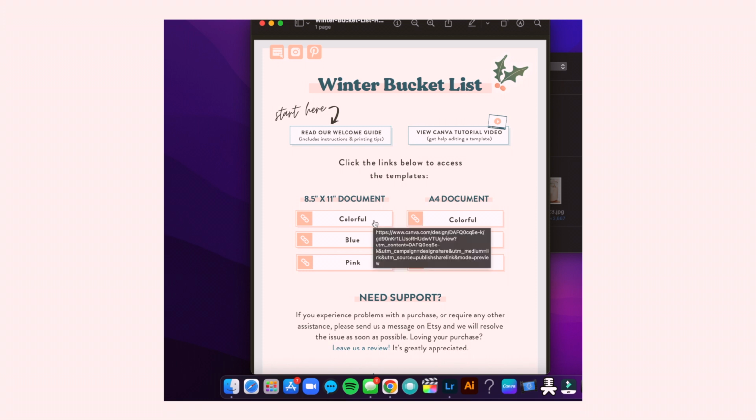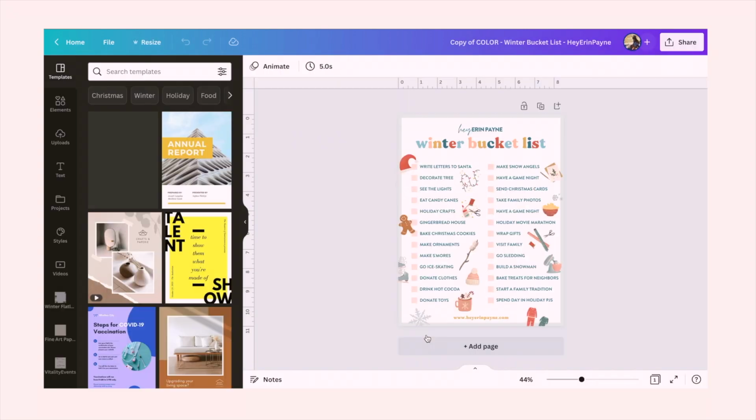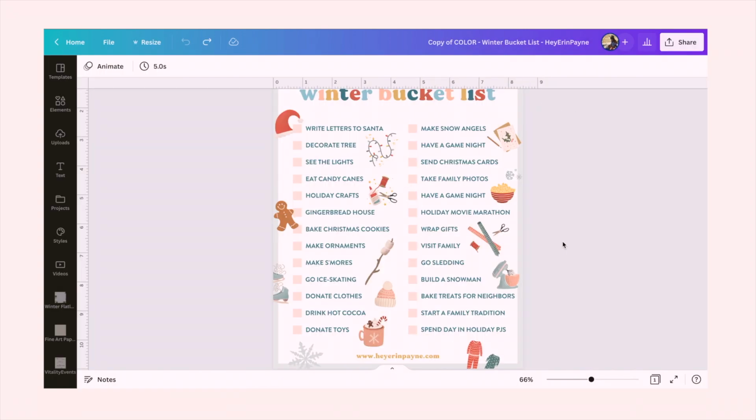So I'm gonna go ahead and click on colorful because I want the colorful one. And then you just click use template and then it'll bring you to Canva and then you can start editing it. So like here for go sledding, I'm gonna actually just change this to go to the zoo because that's something I would like to do soon. Build a snowman, I'm gonna say bake a pie. But it's really easy to edit. You basically just click on whatever text you want to edit and you can make it say whatever you want. So let me finish this up.